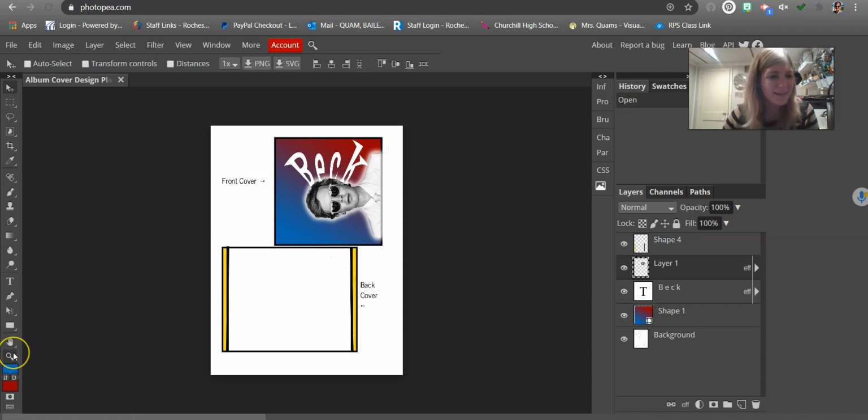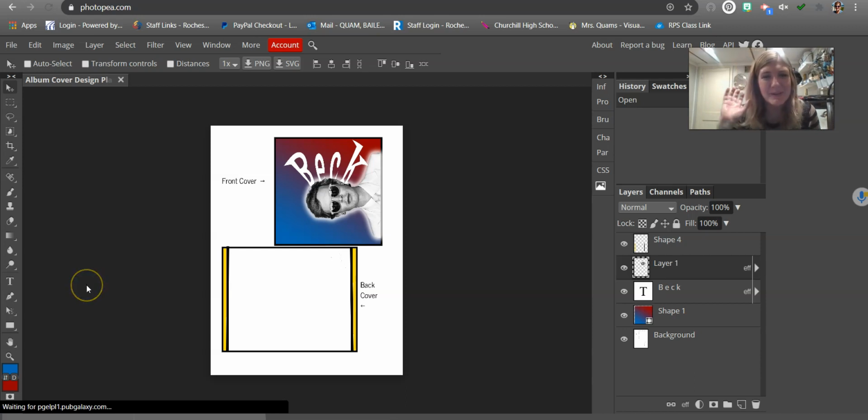We are going to be adding the parental advisory label and barcode. Everyone will add a barcode. The parental advisory label is really dependent on the musical artist you chose and the lyrics of the song you chose. So if the lyrics have anything sensitive, whether that's swearing or derogatory language or anything like that, it would need a parental advisory label. That's actually part of the law.